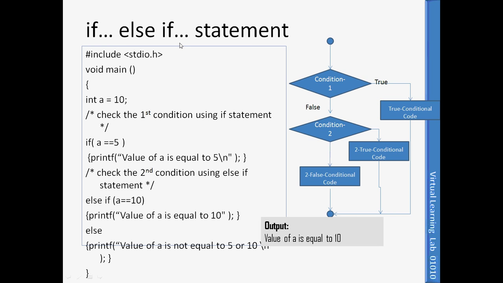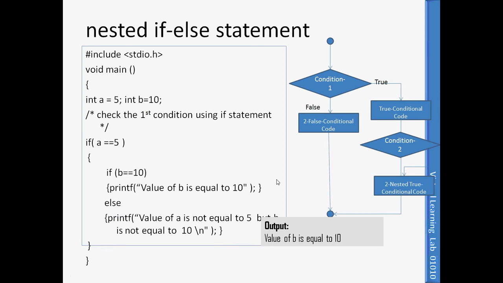Now if you have multiple ifs, we can use else if statements. Likewise, if A is equal to B, print this, otherwise check the other statement. Else if A is equal to 10: it is not equal to 5, but let's check whether A is equal to 10. If yes, print it; otherwise check subsequent statements. If condition 1 is true, then print the output, otherwise check the second one, then print the subsequent one, otherwise the else statement will get printed.